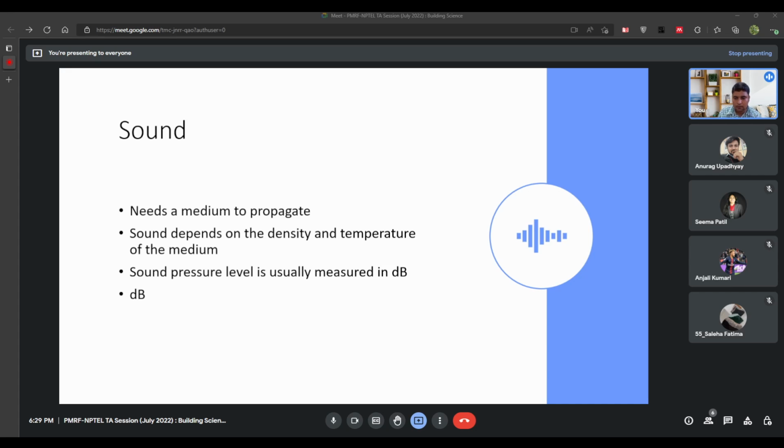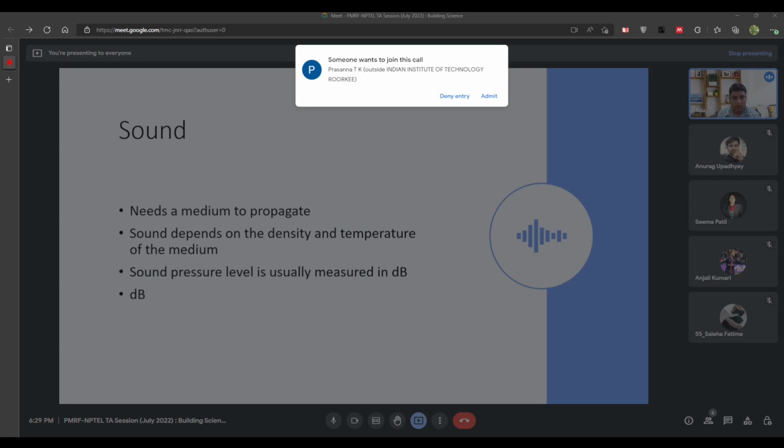There is thermal comfort, and there is also acoustical comfort that people should be aware of. And there are so many criteria that as an architect or an engineer we should know how to design for.